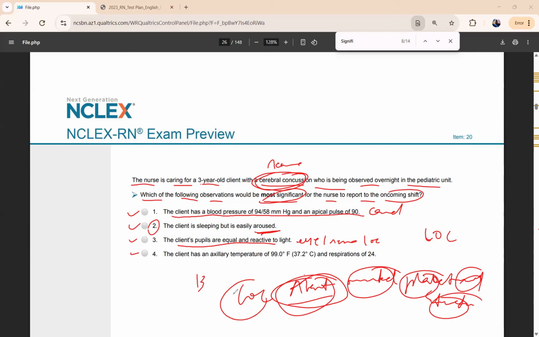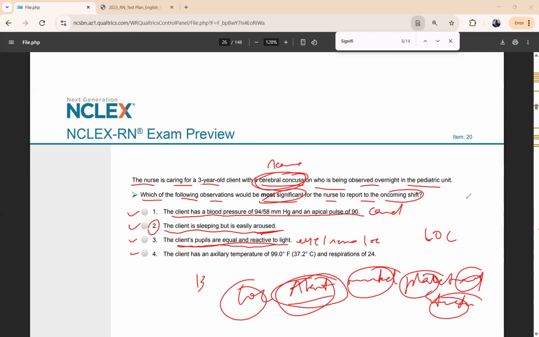So we are trying to test level of consciousness. This is a test to see if this patient is developing any neurological issue. There are two things that can happen to a patient with a neurological issue. It can affect their level of consciousness, or it can affect their organ functioning, such as maybe a patient that is having a stroke. If there's a part of the brain that is affected, they might have difficulty communicating. That's not a level of consciousness issue, but it's an issue that happens when there's brain damage.